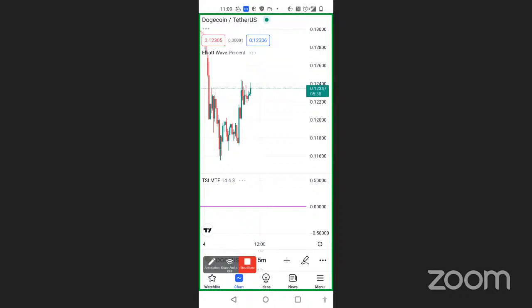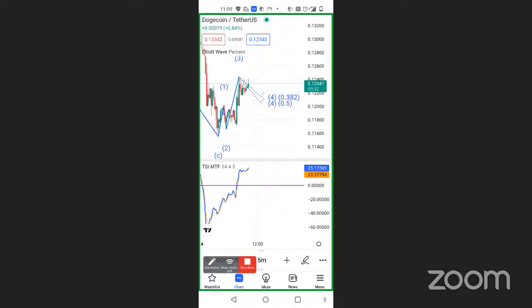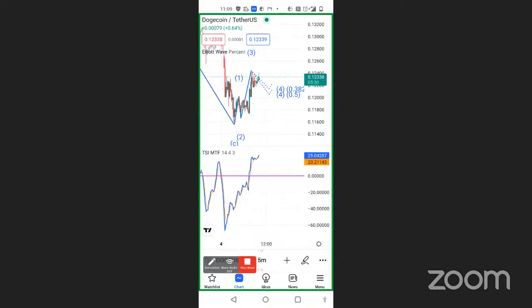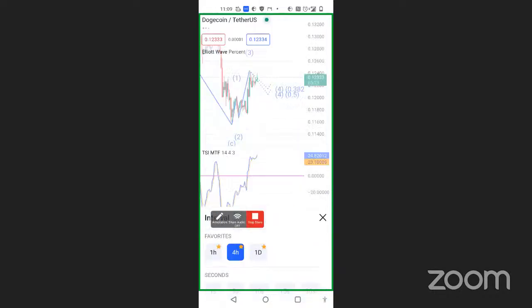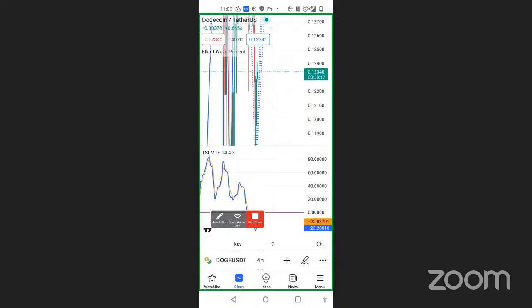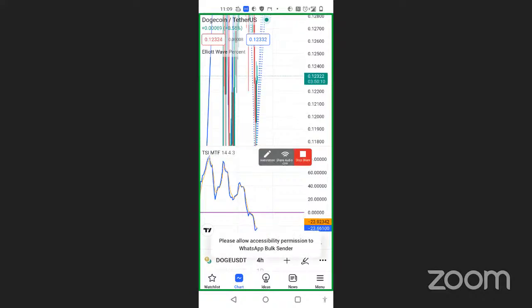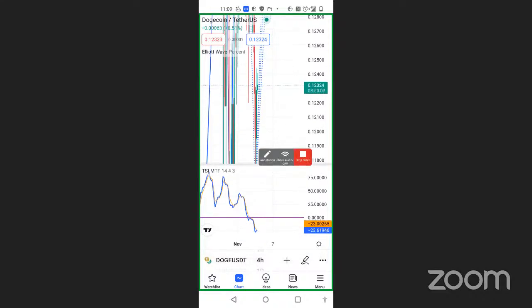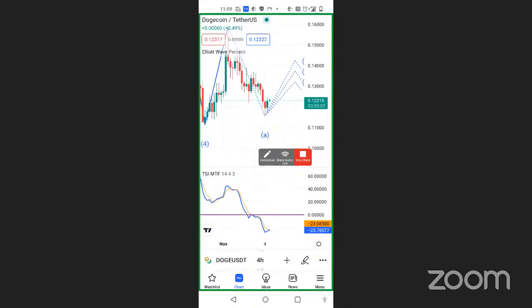I hope you see Doge, TSI Doge. You see the TSI is pointing up. This is 15 minutes. Let me go to the 4 hour time frame. Now, why do you get confidence about your trades, ladies and gentlemen? There are a few factors. One, you see here it's going across. Two, look at the Elliott wave. You see the Elliott wave is also giving you more confidence.